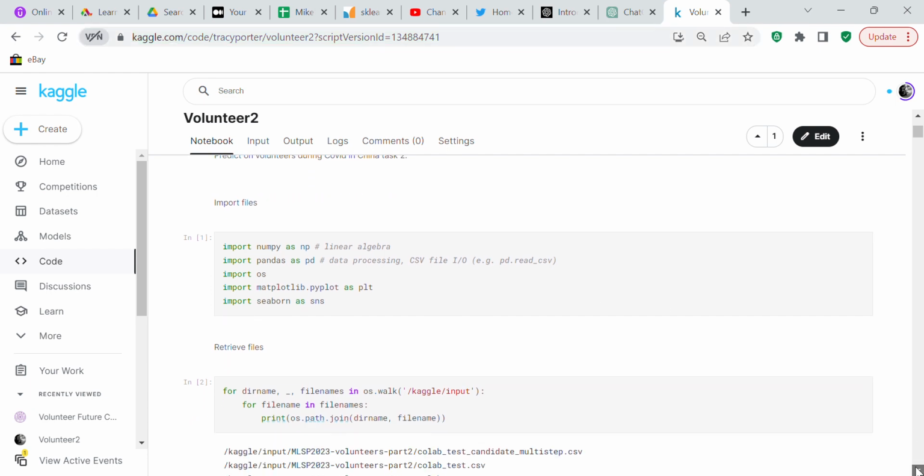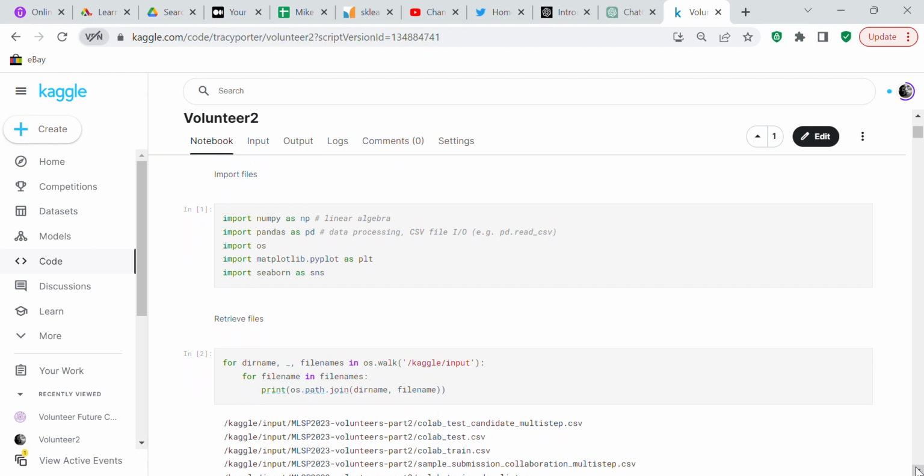So the first thing that we're going to do is import the libraries that we're going to need, such as NumPy as np to create NumPy arrays and perform numerical computations, import pandas as pd to create data frames and for data processing functionality, import os to go into the operating system and retrieve the files that you need to run the program, import matplotlib.pyplot as plt to visualize the data, and import Seaborn as sns to statistically visualize the data.